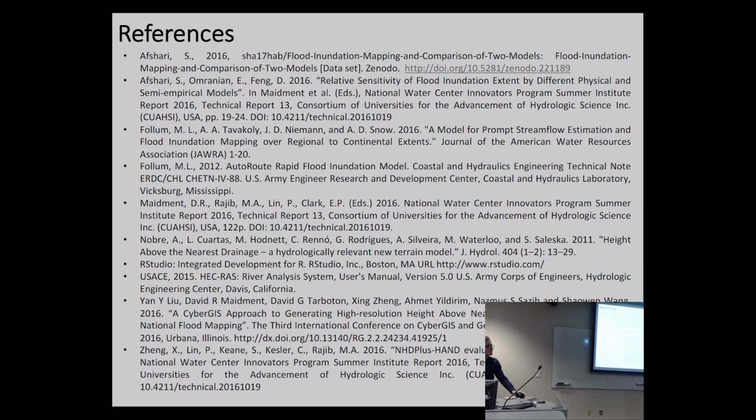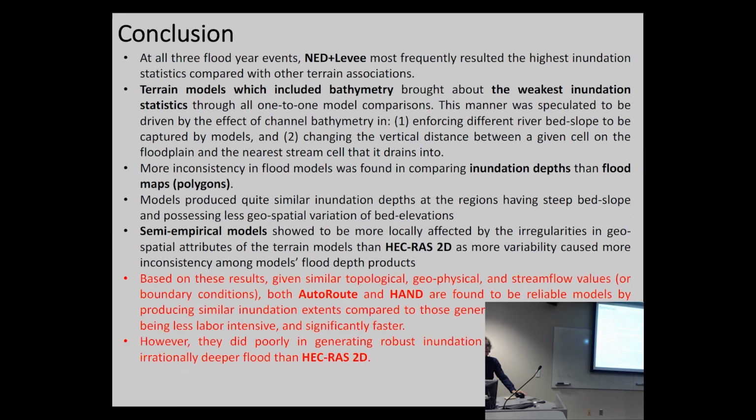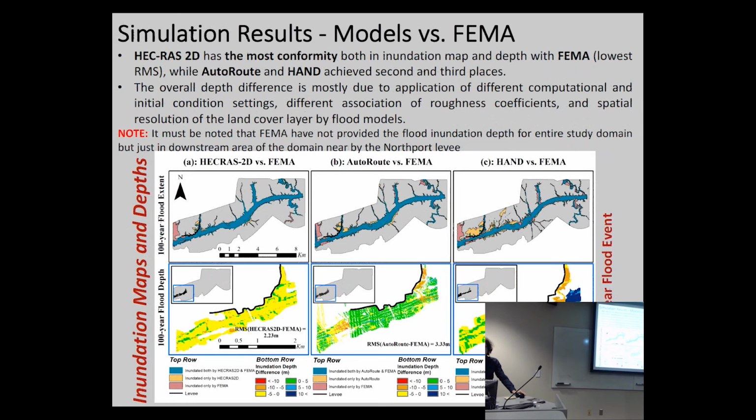So Shab, you said that when you use bathymetry, the statistics was not as strong, but that's a little bit confusing. It doesn't mean that using bathymetry will produce worse results, right? Or does it? As far as I know, I found in our model comparison, if you have less geospatial variation, it shows more stability across all models.